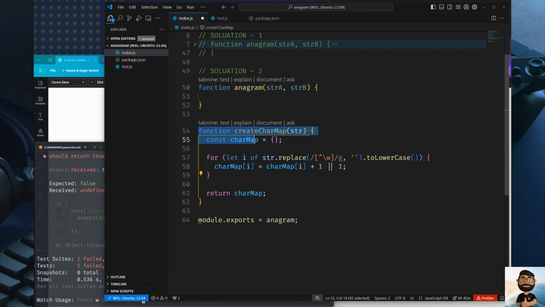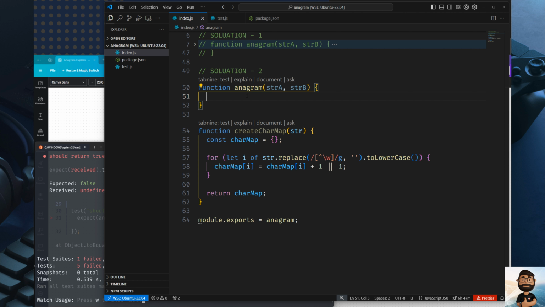So our function is created. It's going to remove all the unwanted spaces and special characters, make it lowercase, and then also it's going to give us a character map.